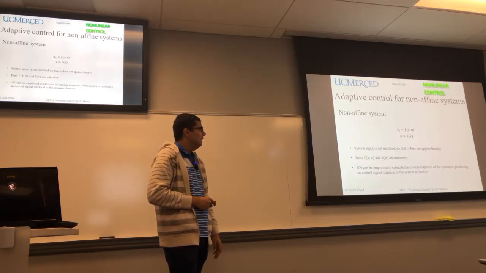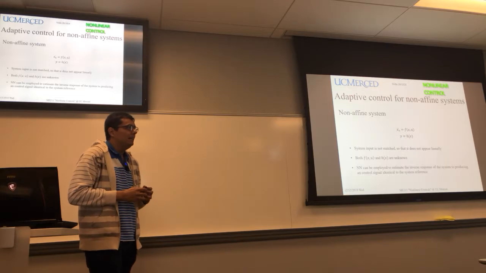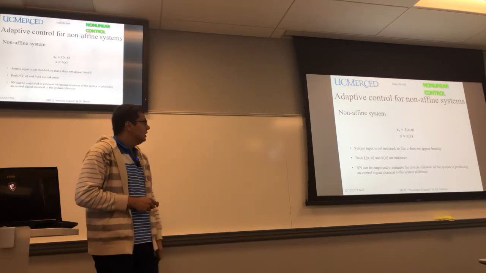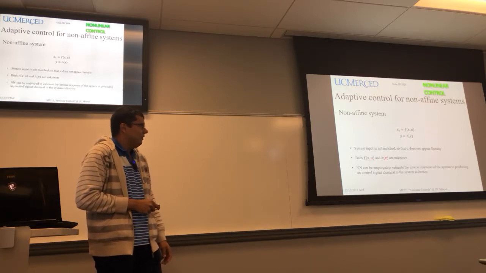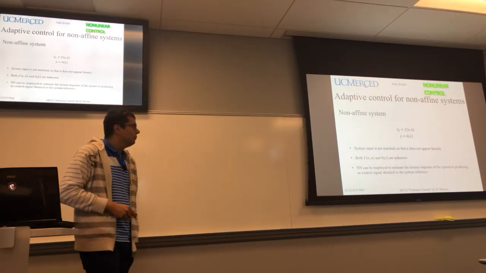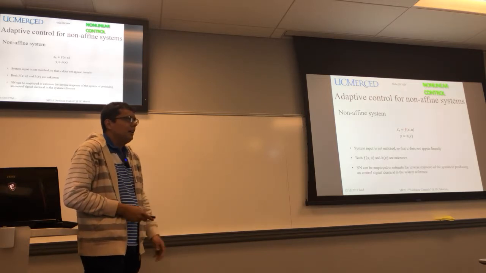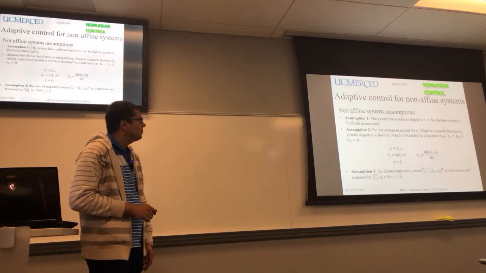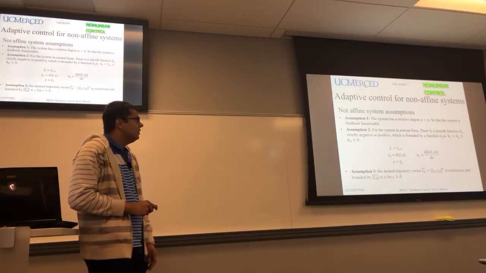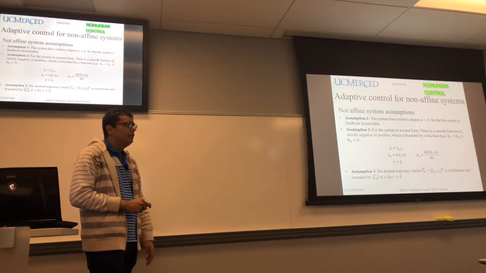And in addition, the output, in this case y, is equal to h(x). So it's more difficult to develop an inverse behavior response, and we don't know f and we don't know h. More problems we have. But with the neural network, we can estimate these behaviors and we can have some good results in that case. Okay, so there are some assumptions that should be made for the system in order to design these non-affine controllers.